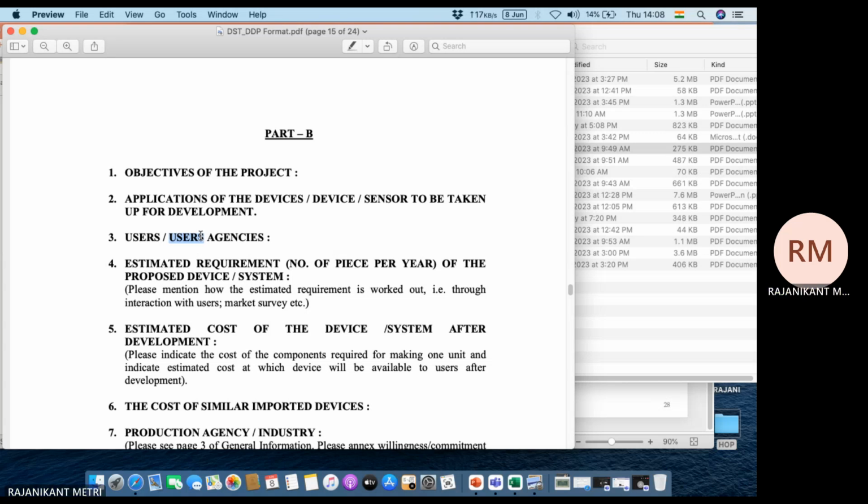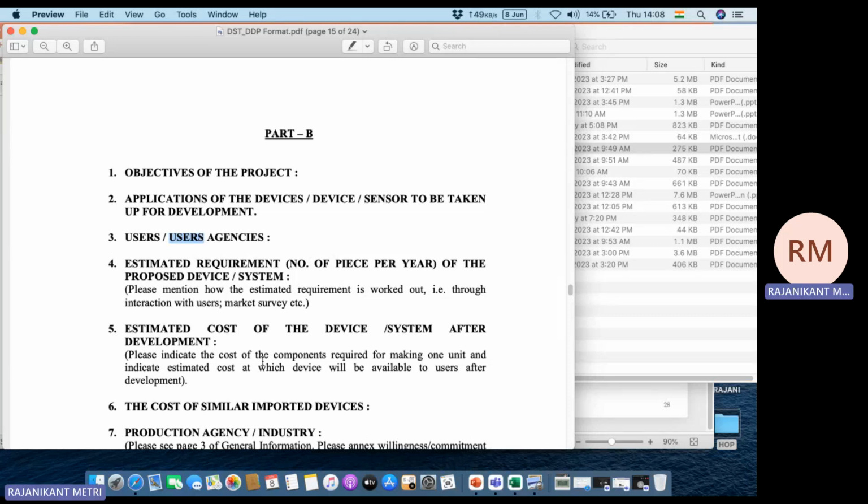Then how much requirement is there; through different users or a market survey you can identify the requirement of that particular proposed product.